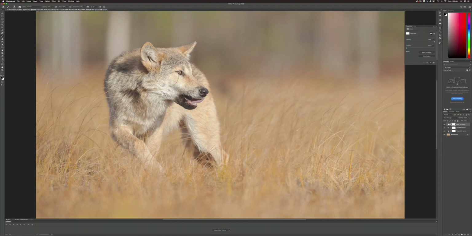Now, it should be noted, it's impossible to judge print sharpening on screen. It's not like judging the image at 100% once you've capture sharpened it. You really need to make a print. But if you've done your capture sharpening correctly, and you have optimally sharpened the image, then the output sharpening that is applied in this plugin will also be optimal. That is really the key to the puzzle with print sharpening. You've got to get your capture sharpening right, and then your output sharpening, if you use this plugin, will also be perfect. And that's it. We're ready to now make a print.